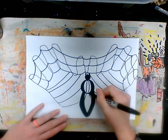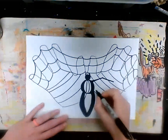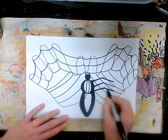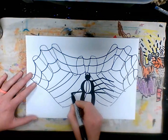Now we get to add the spider's legs — and spiders have eight legs, so we need to make sure we're adding eight. We want them to be a little bit wider at the top, a bit darker, then coming down — make them stand out from the web so they're a bit thicker. Really chunky, creepy legs, and I want to try to make them quite even and symmetrical — that means the same on both sides.